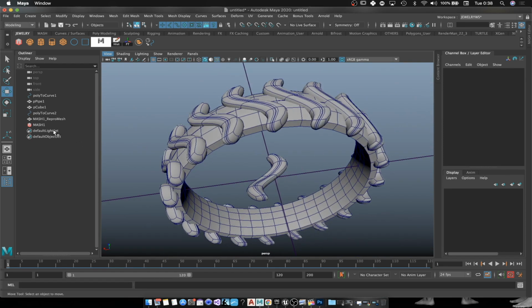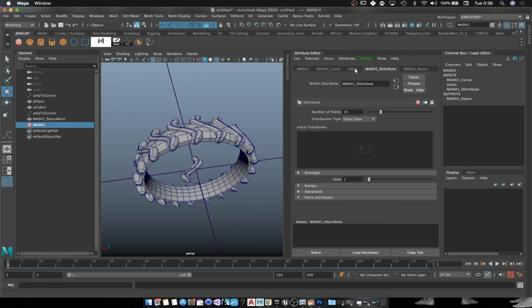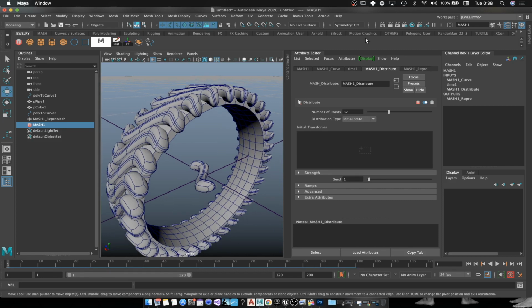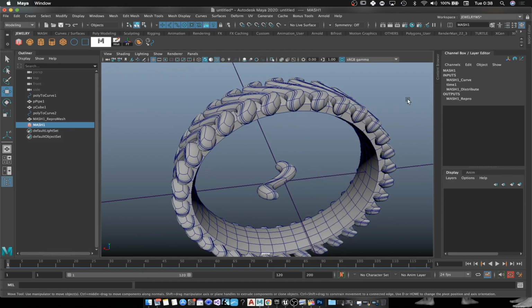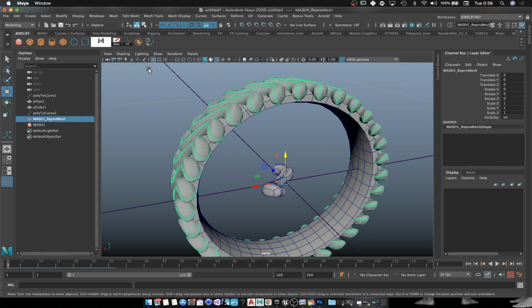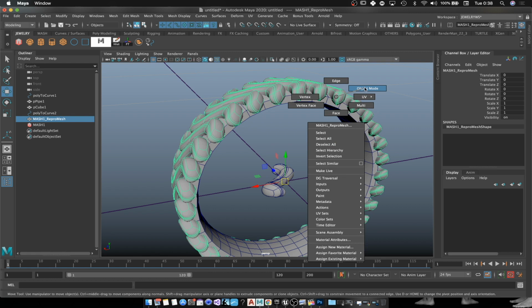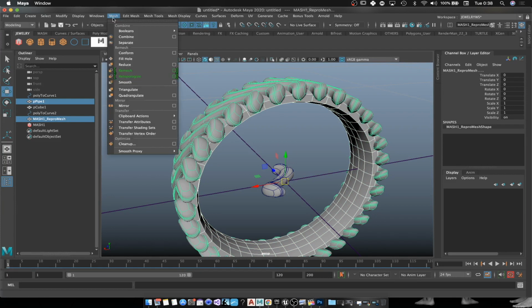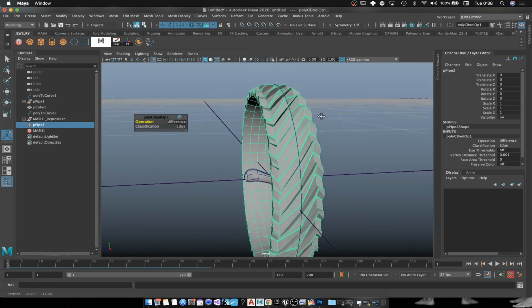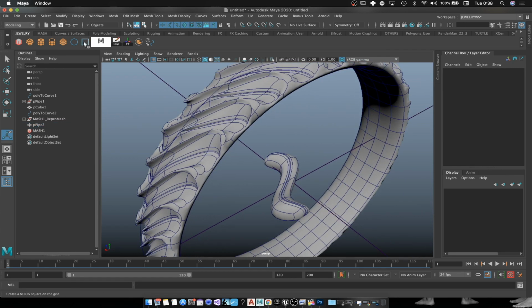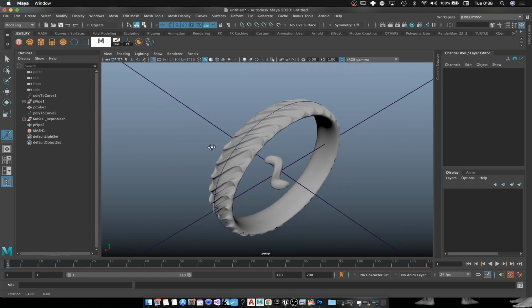Once we have the shape that we're looking for, what we can do is add even more instances to the mesh. Then we delete history on that mesh, and it becomes a geometry that we can use as any geometry in 3D space. So we're going to freeze transformation and delete history on both meshes. Then we're going to do a Boolean operation there. Then we're gonna smooth the surface too, and this is the result.